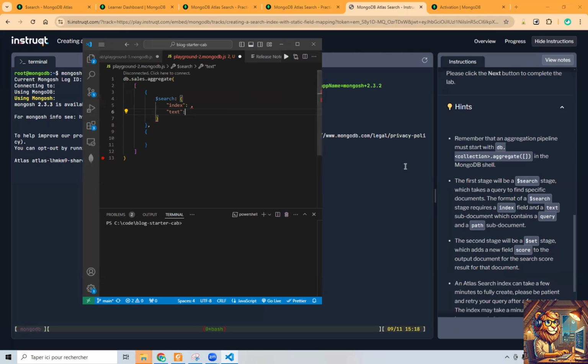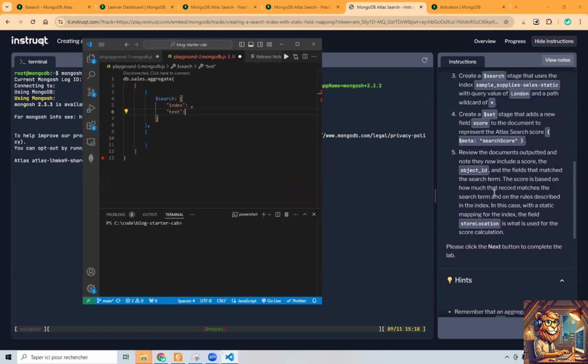Okay, so for the index field, we should use our newly created index.